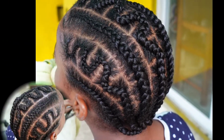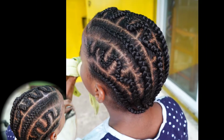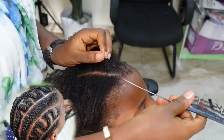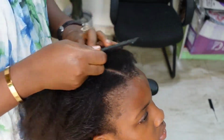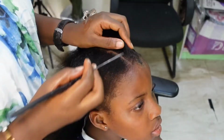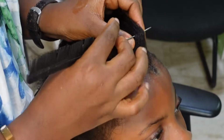If you're interested in the breakdown of this snake braid design, keep watching. So I share the hair. Okay, I have 7 braids. I'm already done with the other sides. So the very first braid you are going to start with will be a snake braid.